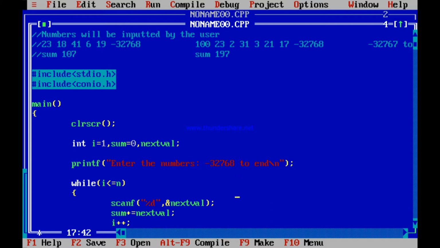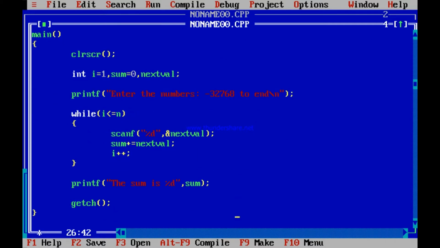Now how to write the program? This part is okay, but how to write the program? See, I was doing while i less than or equal to n. You tell me, can I do anything like that? The answer is no. I cannot do anything like that because I don't know n. So there is no point counting i. Why did I use i? If you remember, I used it because I started from i equal to 1. I kept on incrementing i to 2, 3, 4, 5, 6, 7 and so on, until i becomes equal to n. So when i became equal to n, I went out, because I knew the user would be inputting n numbers.